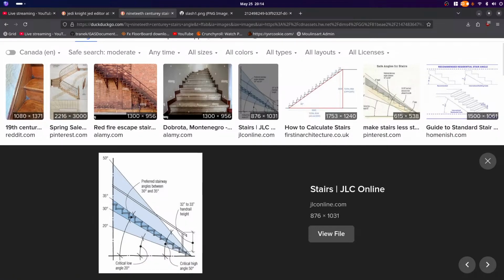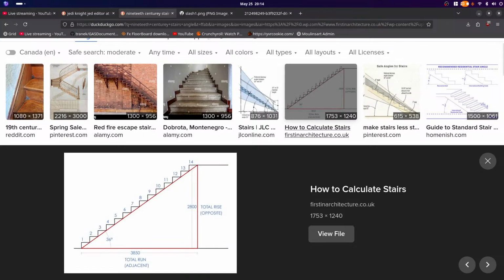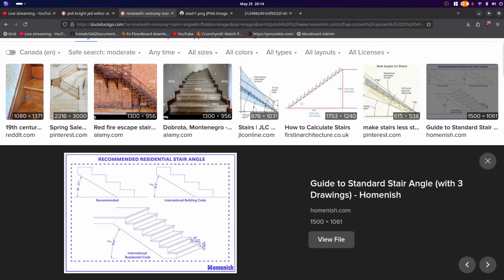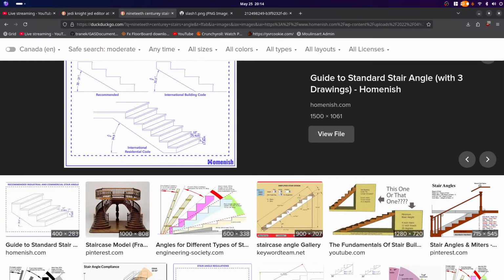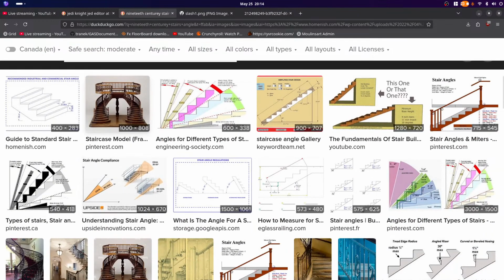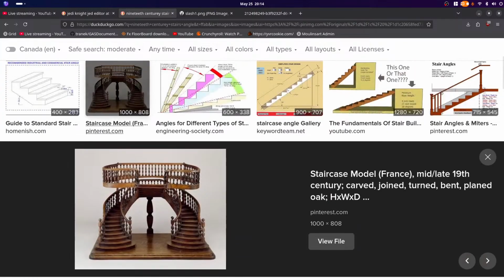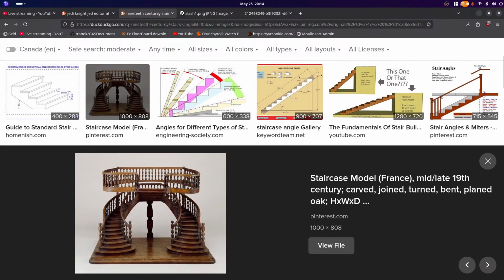$30 and $35. This is one of those things where it looks nice, but I don't think that'd be.